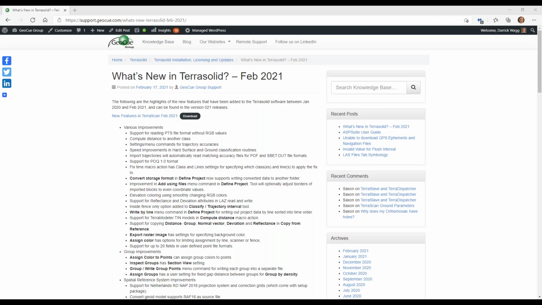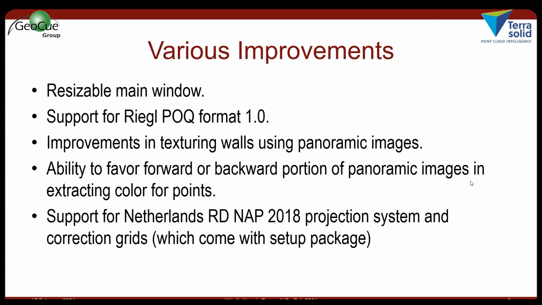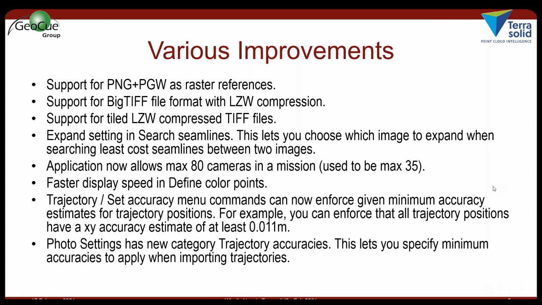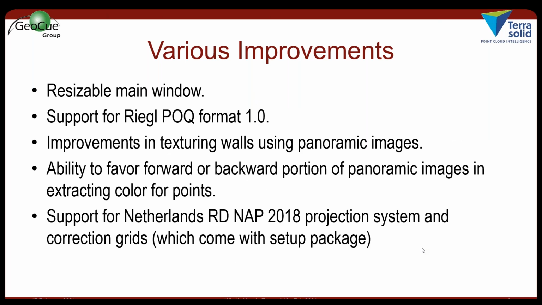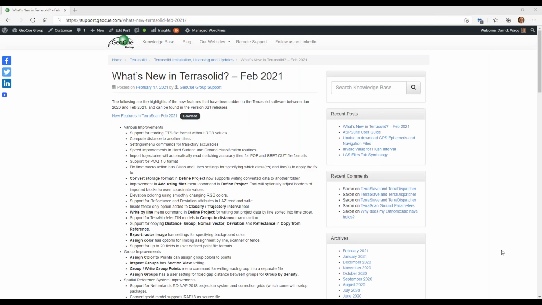So some of the features that have been done. If we look at TerraPhoto, there's a number of incremental changes, a number of format changes and things that have been implemented, some extra support in there for accuracy information, and some changes along how panoramic images can be used. I'm not going to dive into too much detail on those.